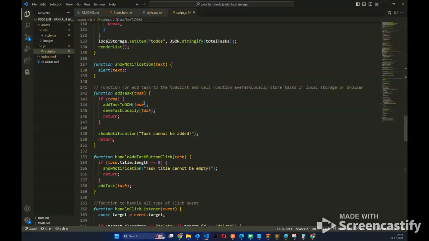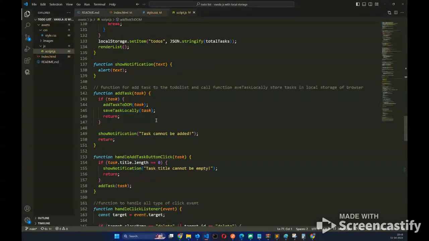Add task basically just adds the task to the DOM, calling the DOM function, because we want to add that list element in the HTML file. For that I'm creating add task DOM and save task locally. If the task has some text in it, or we can say the task is an object, then we call two functions: add task DOM and save task locally.